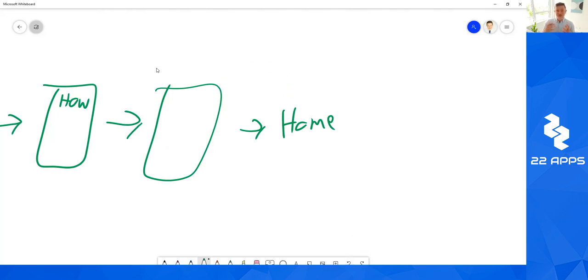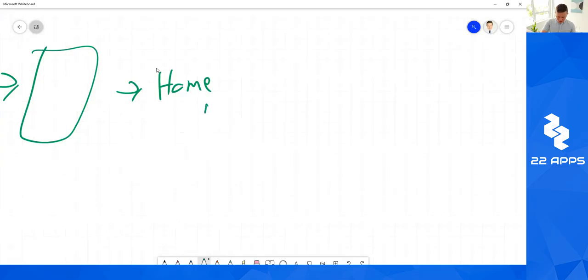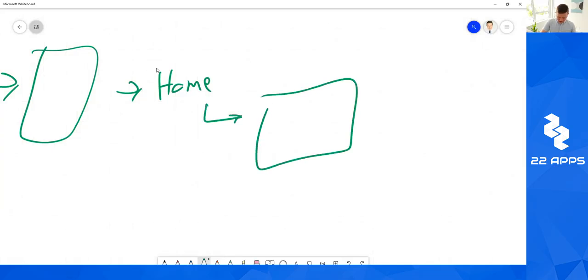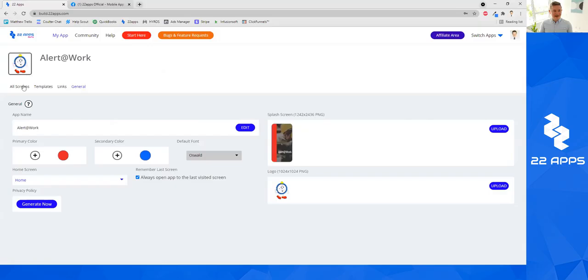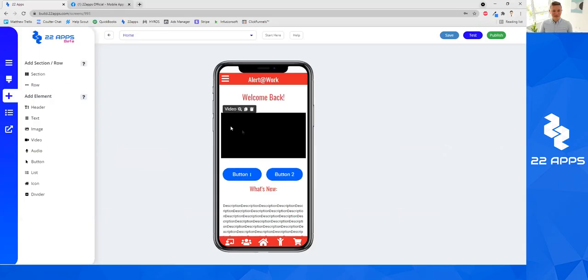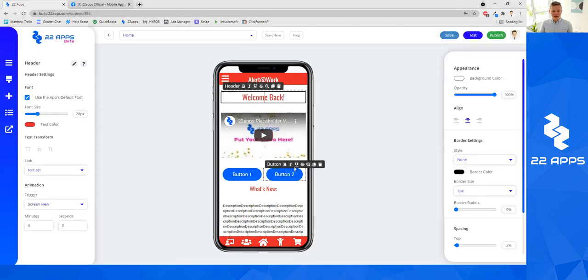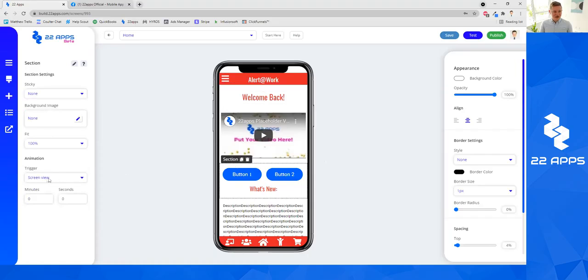You could also push them through a series of marketing events. So let's say, for example, that they watched some sort of video, like there's a video on some kind of page, and you had a button pop up at a particular time. Like in 22 apps, you went ahead and set it so these buttons triggered to pop up after a certain time in the video.